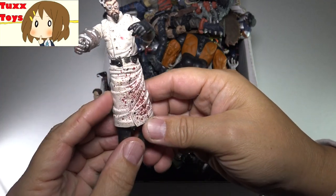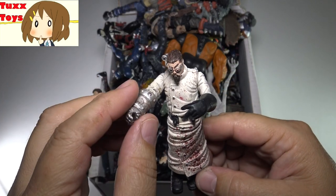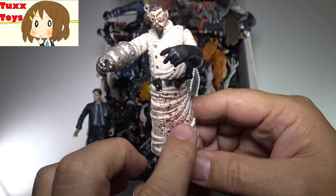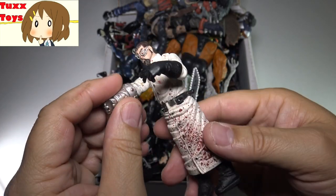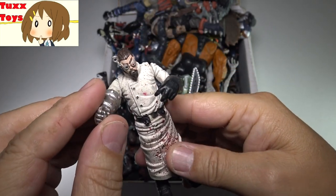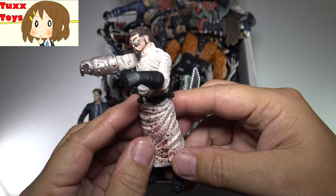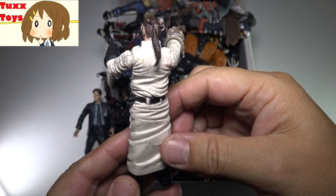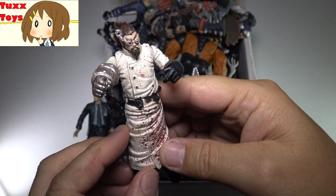This one I thought was really cool. Check out this figure. It was some kind of crazy mad scientist guy. I always really like the blood splatter on his outfit here. Very detailed. I want to say this is probably a McFarlane figure. And if you're not familiar, McFarlane is a maker of really fine, cool action figures. Everything from Spawn to Walking Dead, even X-Files, made just all sorts of figures. He basically makes really, really great toys.